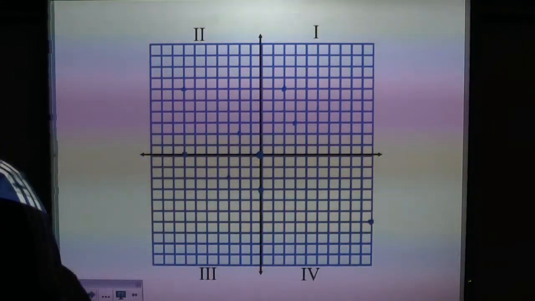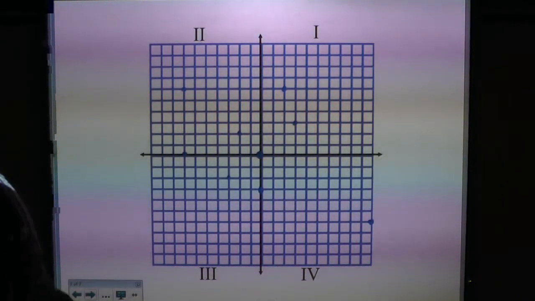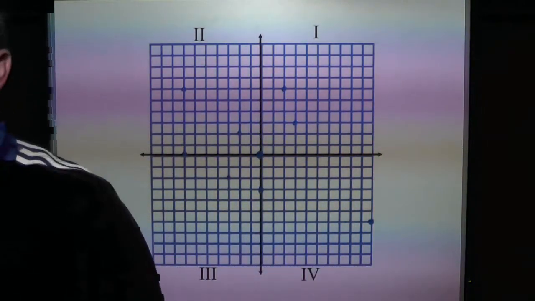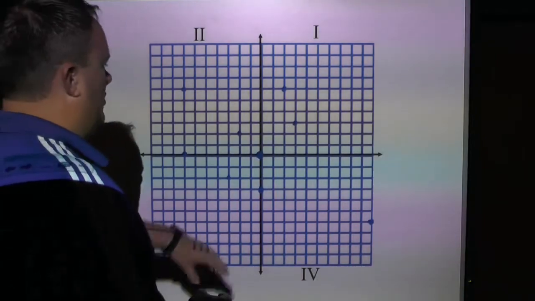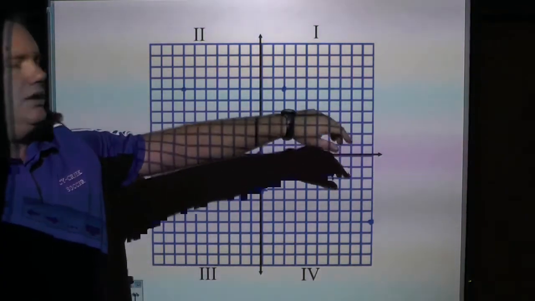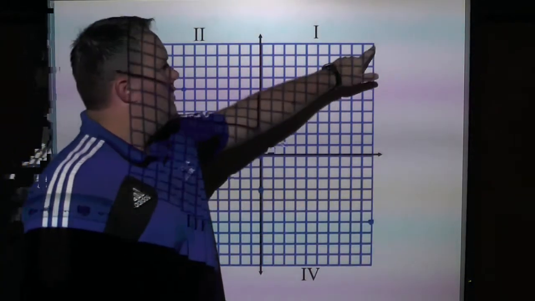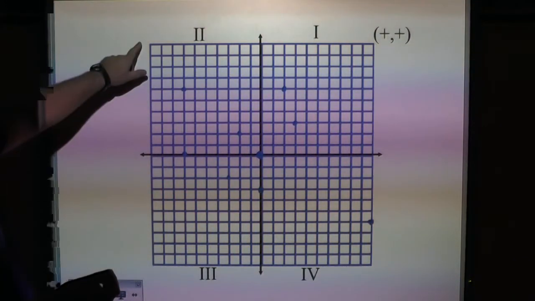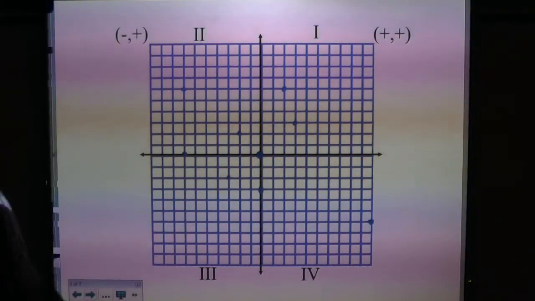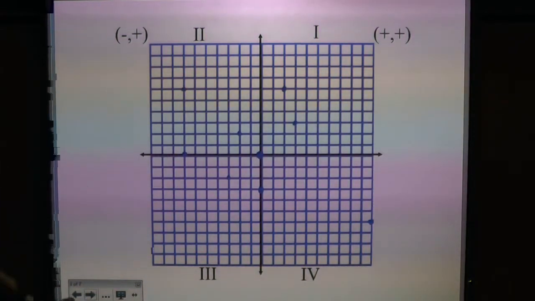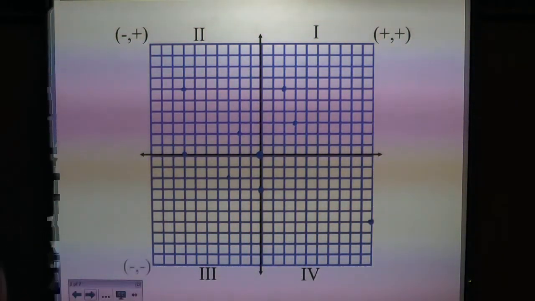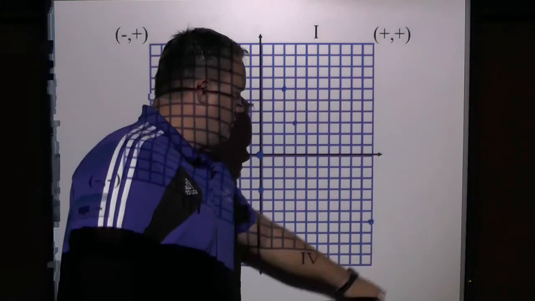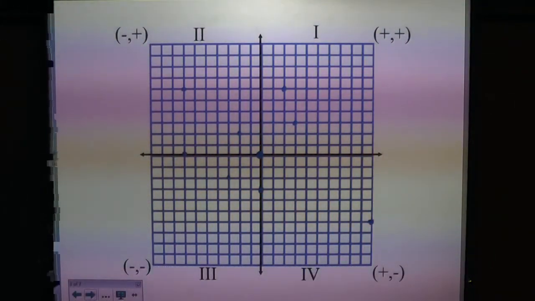One of the things you're going to be asked to do on number 7 is to actually write down the coordinates. Some people have issues about whether they're positive or negative, whether the x coordinate is positive, whether the y coordinate is positive, all that kind of stuff. I'm going to give you a little trick. Anytime you're in the first quadrant, both the x and the y coordinate will always be positive. That should help you out a little bit. In the second quadrant, the x coordinate is negative and the y coordinate is positive. In the third quadrant, both the x and the y coordinate are negative. In the fourth quadrant, the x coordinate is positive and the y coordinate is negative.